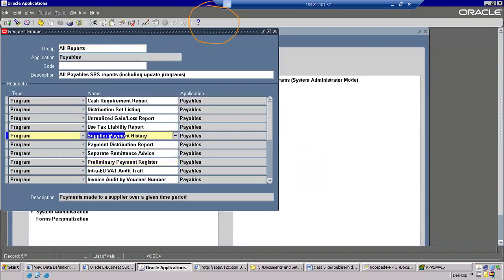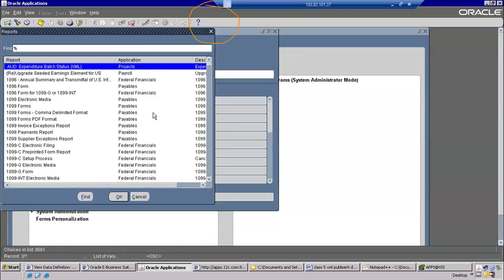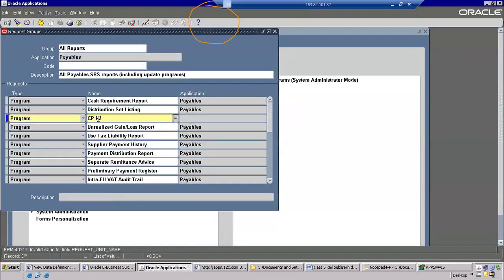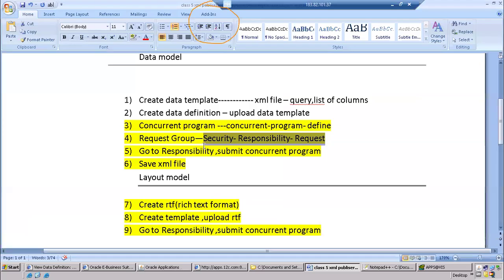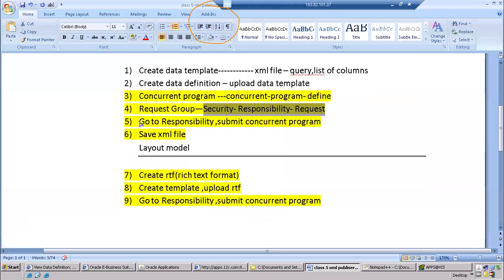I'm adding here, which means you don't need to add here. Anywhere you can add. There are so many, right? Or here, you can use Control plus Down Arrow, the shortcut key. So the concurrent program: CPAP, Propay, then AP, right? Like this. Save. Close. Go to the tab. What next? You have to go to the responsibility and submit.